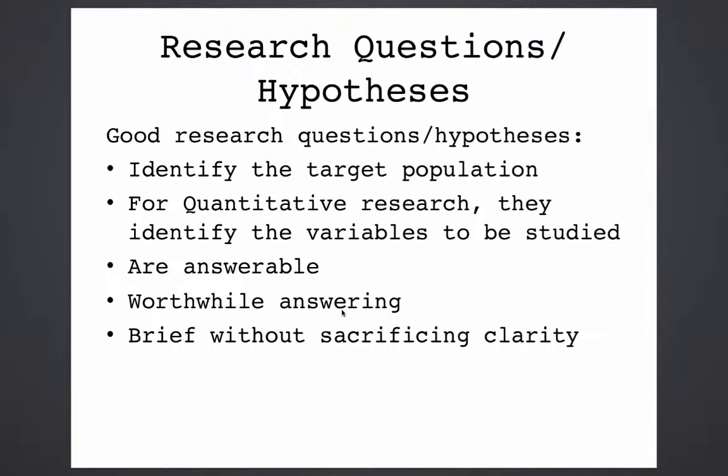There has to be a problem that you're trying to address, or a gap in the literature, a gap in the understanding that you identify through a summary of the literature that really brings credence to the fact that your research question or your hypothesis is worthwhile. And of course, brevity without sacrificing clarity is really important, because it can get very hard to follow what's actually being hypothesized if you aren't being concise.